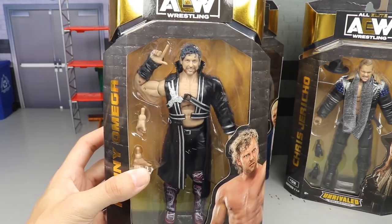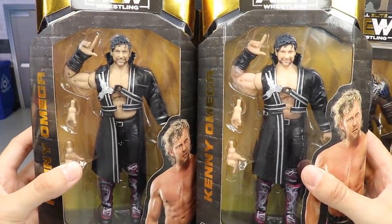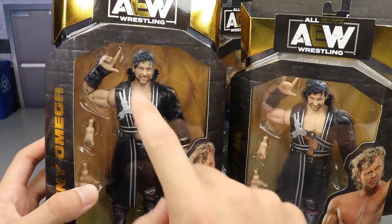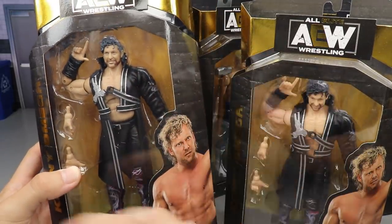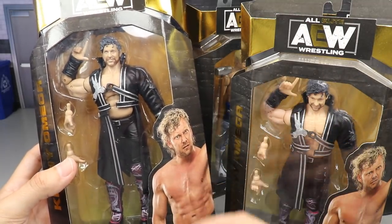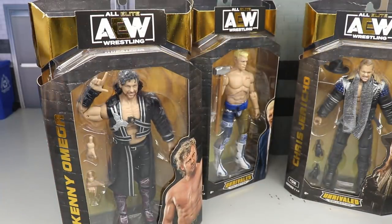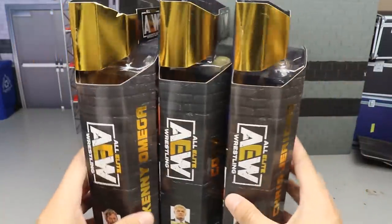The last one is Kenny Omega, who I think a lot of people were really looking forward to the most for the updated skin tone. His first go around - this man looked like Sheamus out here, probably worse than Sheamus when it comes to paleness. Look at how flushed out he looks compared to this. At first glance when we saw the prototype images from Ringside I was worried these were going to look pretty terrible, but looking at them now it actually doesn't look that bad.